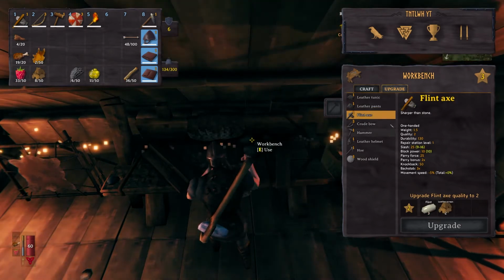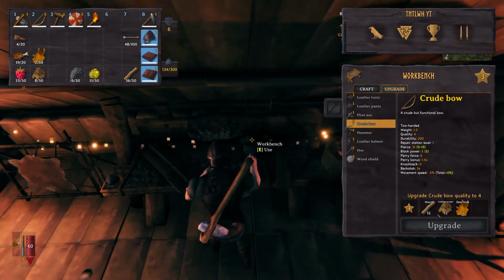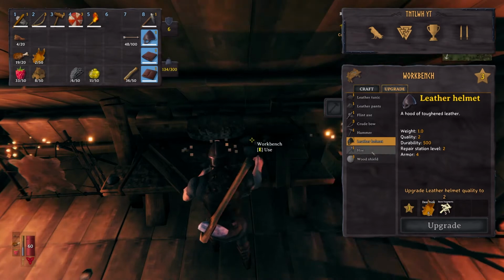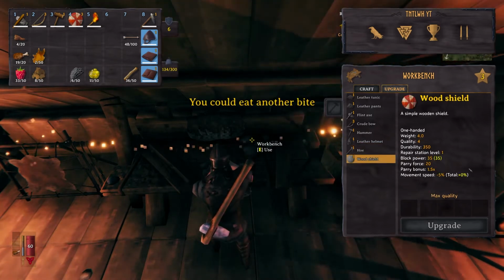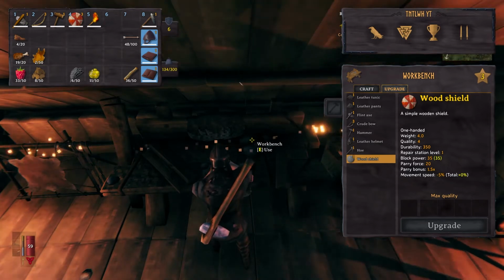This I need some more flint. I can upgrade the flint axe if I'd like to. Bow I can go up to level 4, but we need a level 4 crafting bench. Hammer you can upgrade. This again you need some more bones for. And this is your max quality. So once you get to the max of what you can upgrade, that's what you'll see there.